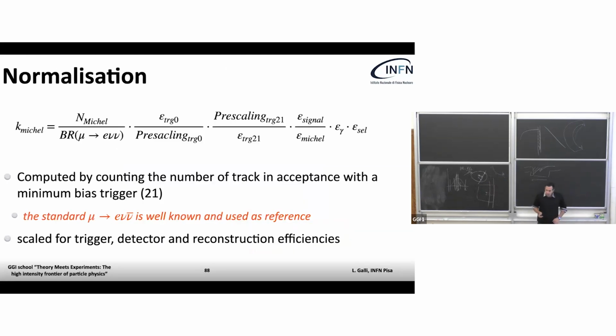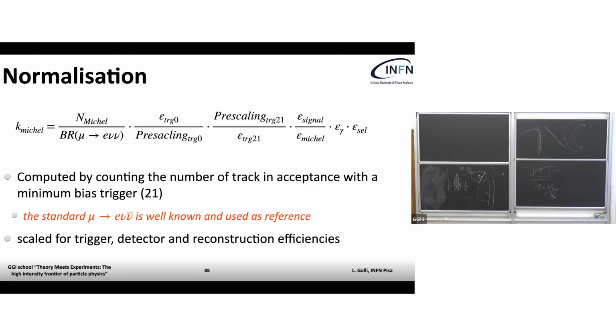Okay, not so many slides, so we can end up with time for questions. I will continue for 10-ish minutes, 20, 30. Let's start with normalization. Okay, normalization means, let's start from the very beginning. The branching ratio you measure is the number of signal divided by N mu. Okay, normalization is this N mu.